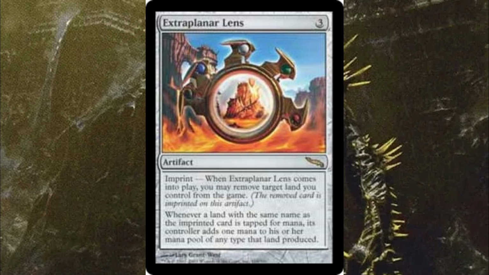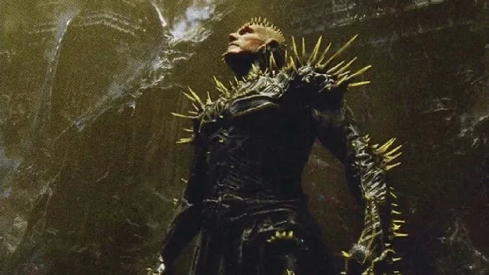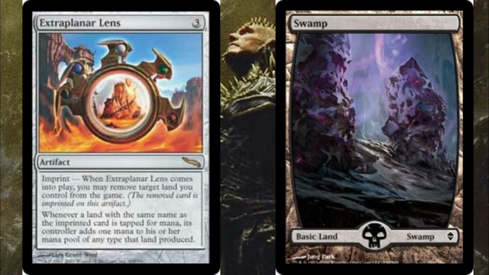Whenever a land with the same name as the exiled card is tapped for mana, its controller adds 1 mana of any type that land produced. Since we're playing mono black, Swamp is the most featured land in our build. If we exile a Swamp to the lens's imprint ability, then any player that taps a Swamp for mana gets 2 black mana. Why are we giving our opponents resources to try and win the game?